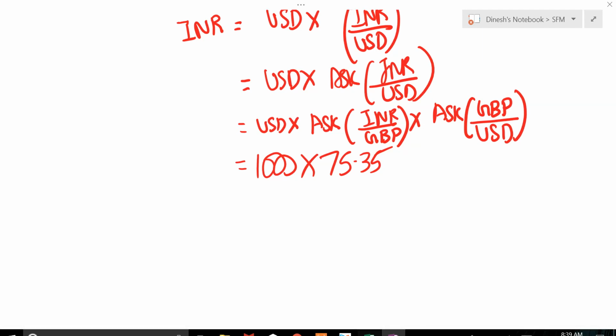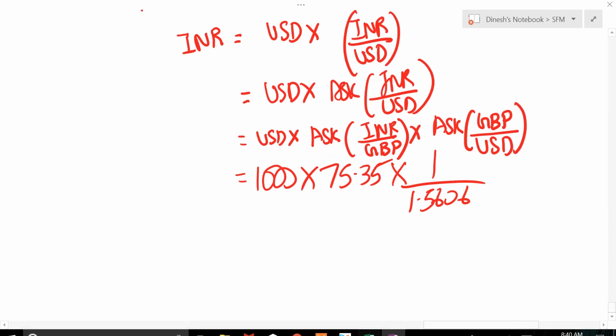Do we have GBP per USD? No, 1 by it. I'll repeat it. Whenever I do problems, I never ask you whether it's a direct or indirect quote unless I have to identify the quote. At that stage alone, maybe direct, indirect comes into the picture. In problem solving, this understanding of direct and indirect will be a source of confusion for you. You will confuse yourself by thinking whether it is direct or indirect. All of that is not needed.